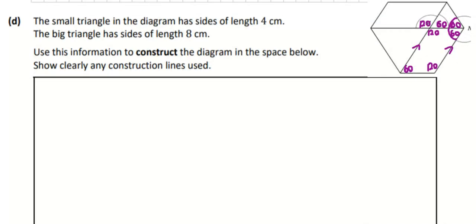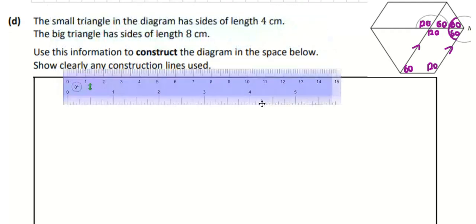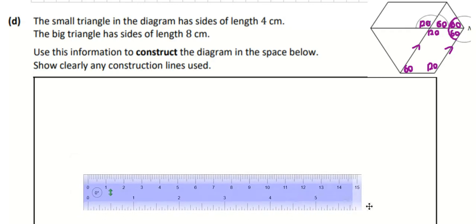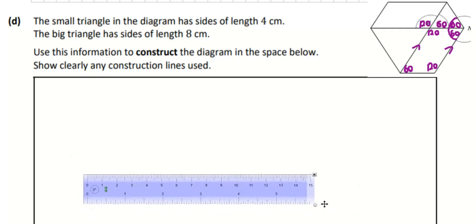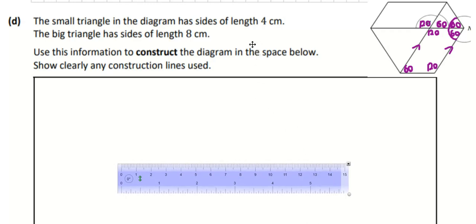Okay, so the first thing I'm going to do is, if I know that the smaller triangle is length 4, I'm just going to make my parameters a little bit smaller, right? So I'm going to do this dot from here to here first, this purple dot to this blue dot. This purple to blue will be a combination of 8 plus 4, which would be 12, right? So I'm going to do a 12 centimeter line to begin with, and hopefully you get some nice lines here. So there's my 12 centimeter line to begin with.